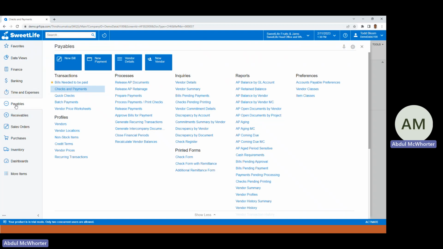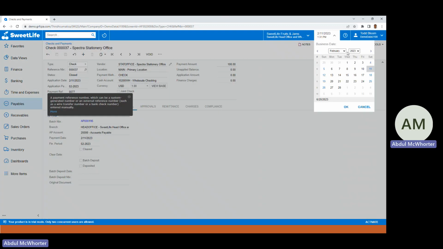start from our payables workspace. And in this case, quick scenario, we'll be working with two vendors. One of our vendors, Jarco, we have three bills that are open with them, and we're going to create a payment to pay all three of those invoices. And then we also have a vendor, which in this case is our vendor Front Source, and we have two bills from them, but those bills should be paid separately, so two separate checks. And so in this case, let's just look, and we'll change our business date to February 6th.